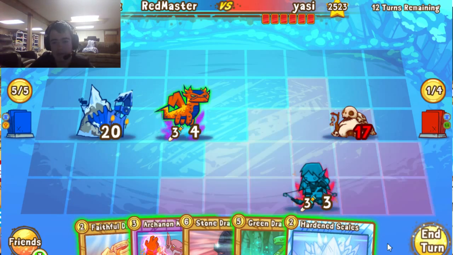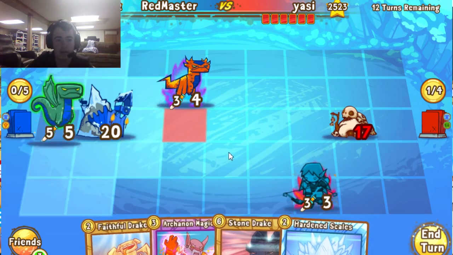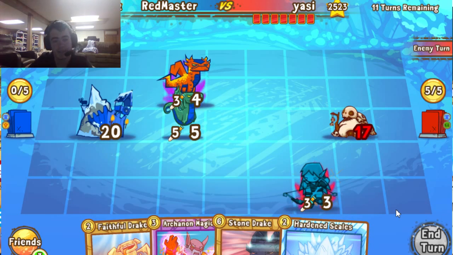A little unexpected twist. We're not going to attack the castle. Instead, we are going to be playing a Green Drake. We'll see how he responds to the Green Drake. If anything pops up in defense, Hardened Scales will probably be able to help us clear anything out of the way. I do want to get rid of that, though. I feel like that's just annoying.